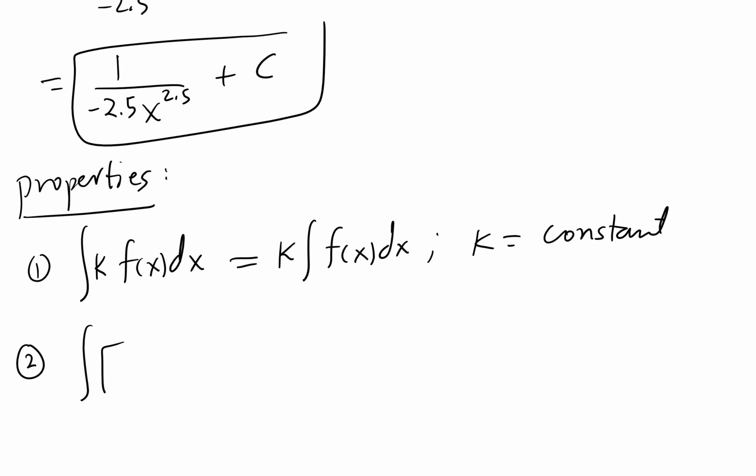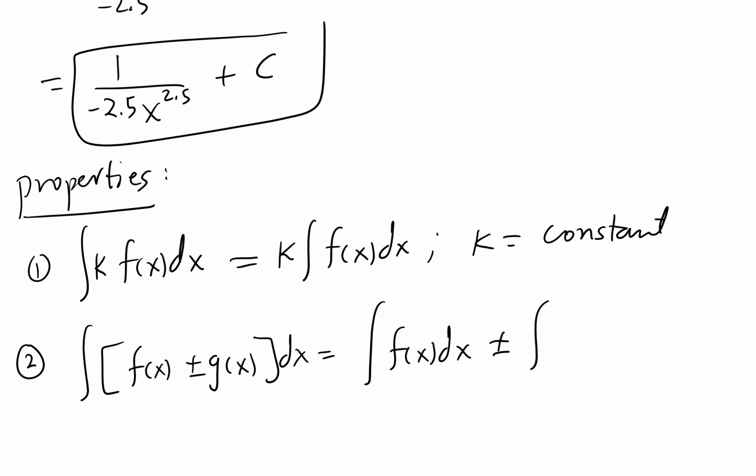If you're integrating a sum or difference of more than one function, say two functions, plus or minus, you can split it up: the integral of the first one dx, plus or minus the integral of g of x dx. This works only for addition and subtraction. It doesn't work for multiplication.